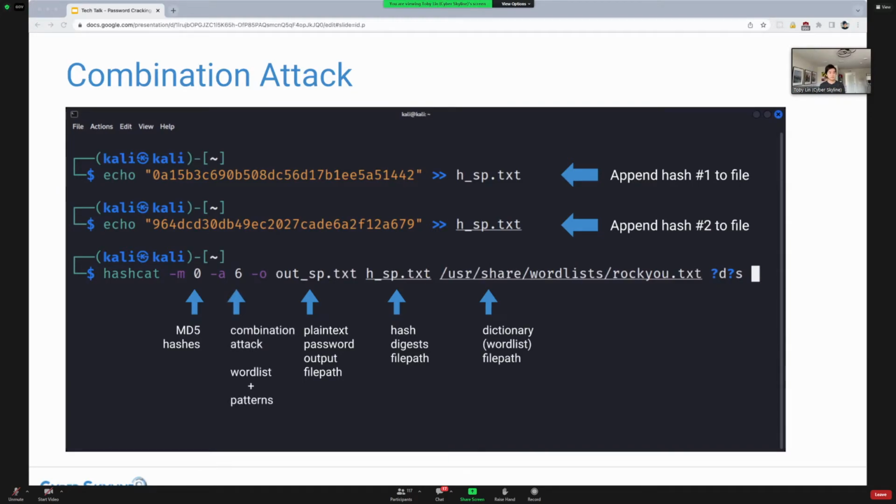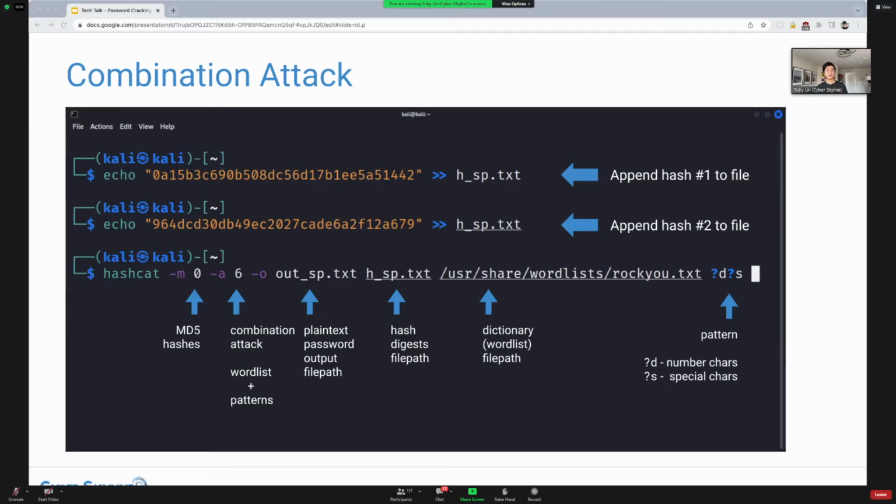Attack mode number 6 is what's called a combination attack. It is a combination of both a word list and a pattern. In this particular case, we have a pattern specified at the very end right there, which is $D and $S, which stands for number characters and special characters, respectively.